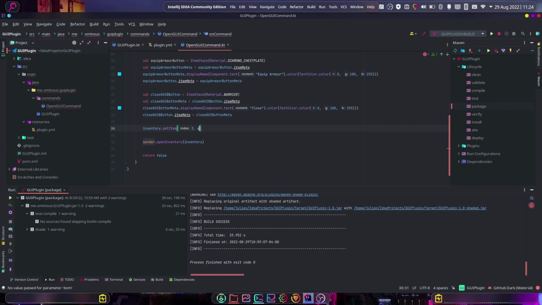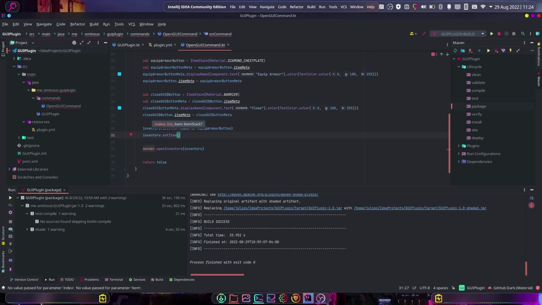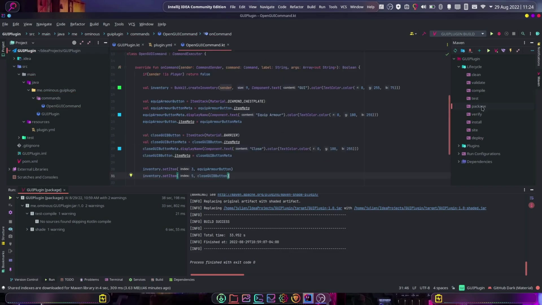And we'll make this the equip armor button. And then we're going to do another one, inventory.set item. Then we're going to leave a space, so we'll do 5 as the next index. And then we'll do close GUI button. And that should add the buttons to our inventory, so let's test that.